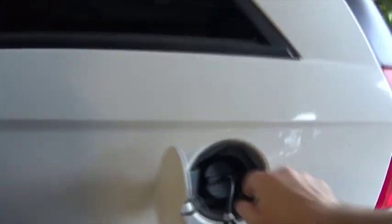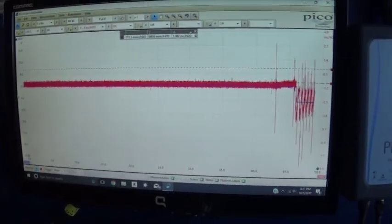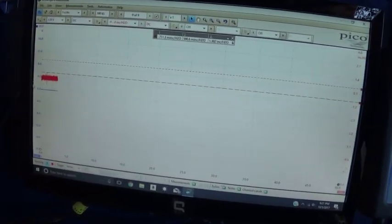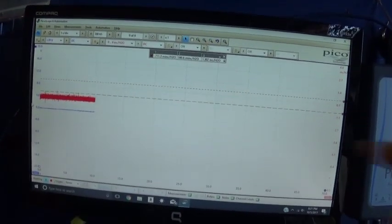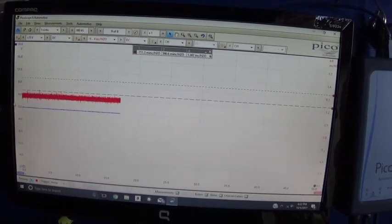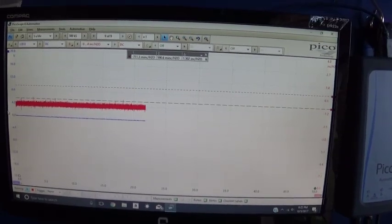So let's just go ahead and pump some vacuum and see how we're gonna hold vacuum this time. You can see the switch is already closed, and we are holding a vacuum with no problems at all. As we know, yesterday it was depleting pretty fast, and our switch would open in maybe 10-20 seconds. Less than half a minute the switch would open.